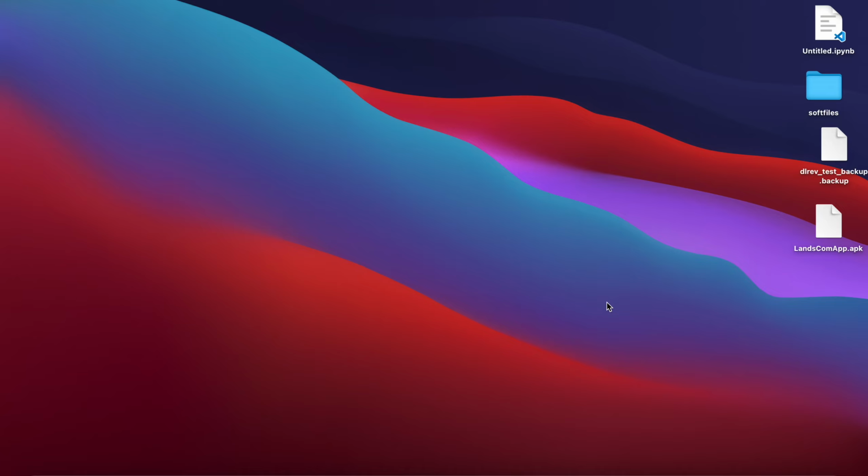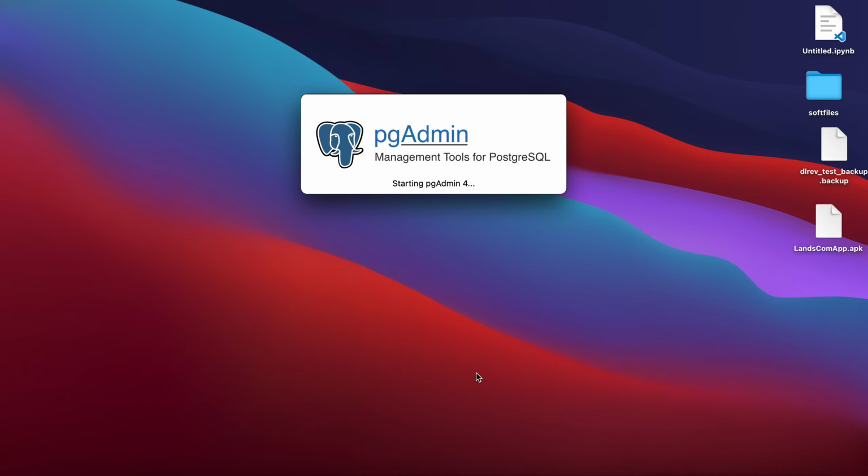In this tutorial and the next tutorial, we're going to look at how to create a web service. And before we do that, we need a database. So I'm going to create a sample database which I've already prepared. What I'll do is first open my pgAdmin, and then I will log in. When it's ready, I'll log into it.